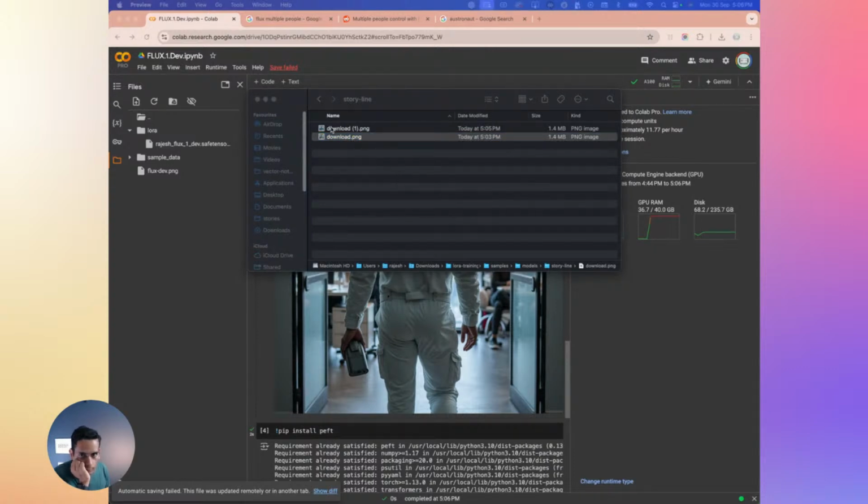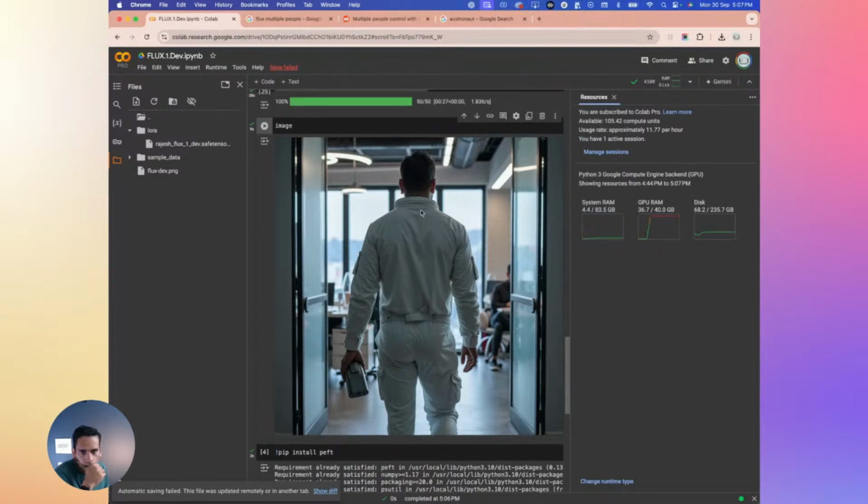Okay, so that was the first. That was the second, right? All right, it works to a decent level. Maybe the background is too similar, but that's okay. I think the last one was better.